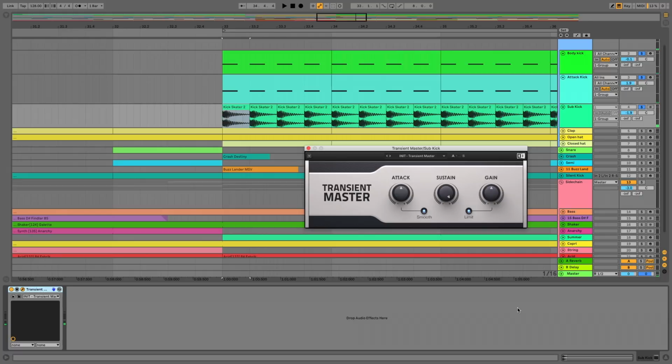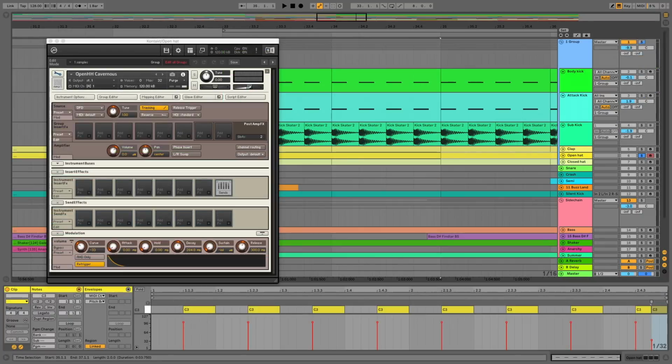Next, I wanted to create a hi-hat pattern. Typically, in a techno tune, it's easy to hear the character of the open hat, so I decided to choose this sound first, and went for the Open HH Cavernous sample from the Carbon Decay pack. I tuned this up a semitone in Kontakt to make it sound more sympathetic with the kick, and turned down the sustain and decay to tame its tail.